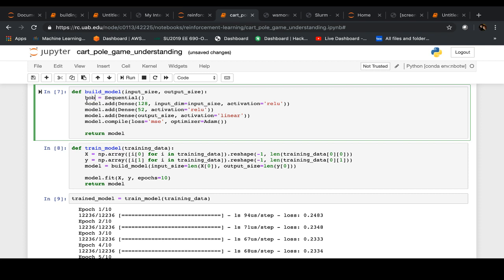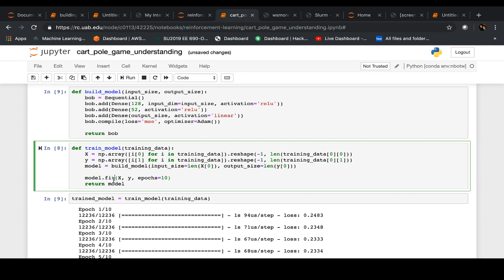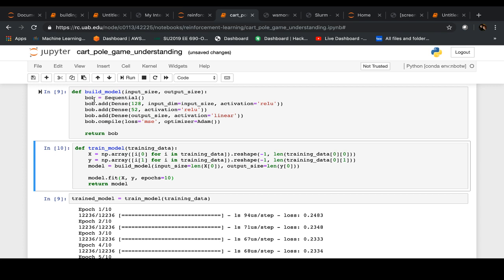We could call this Bob inside of here, and that's not going to mess with anything, because this is just the name that we've given to our machine learning model. Both of them are returning model, which is confusing, but essentially we're using a function to call a function. The inner function returns a model, and then the outer function returns a fitted model.